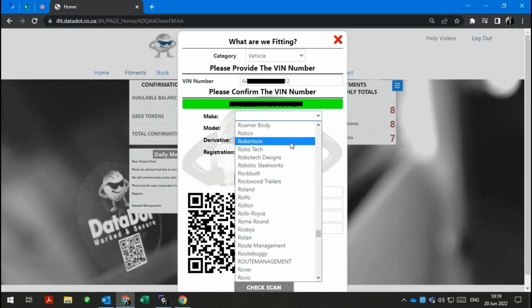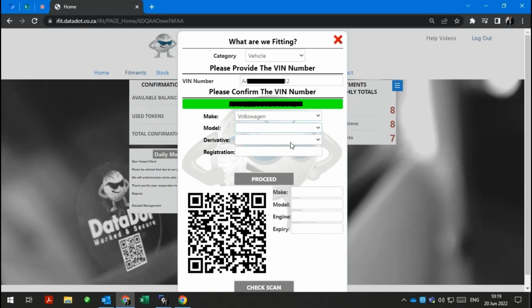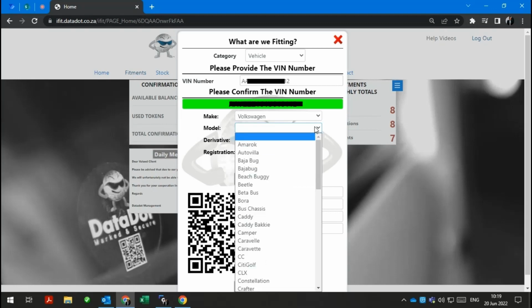Go to the Model column. Click on the drop-down in the Model column to see all available vehicle, trailer, and motorcycle model options to choose from. You can scroll down to the model that you want to choose and select the model that you want to process. It will then appear in the Model column.